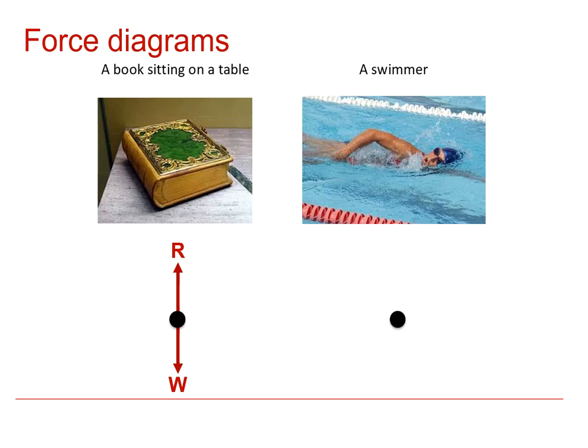Now let's turn our attention to this swimmer. There are more things going on here, because that swimmer, as well as having a weight, is also applying a driving force to propel himself through the water. So we usually give that the symbol D, and if we assume this swimmer is travelling at a constant speed, then there must be an equal and opposite force acting so that we have overall equilibrium, and that is the resistance force from the water. Very similar idea to air resistance.